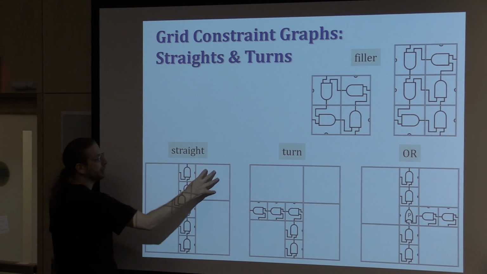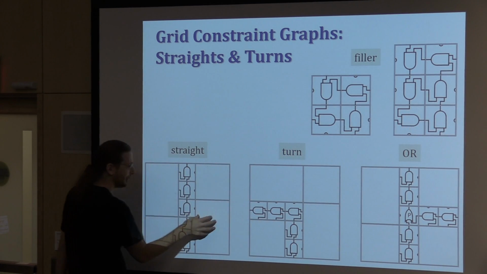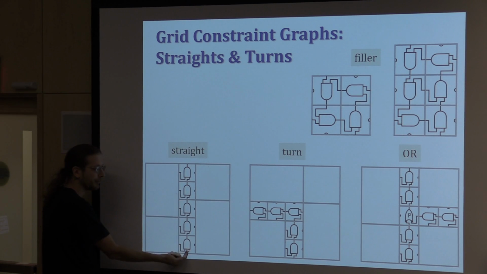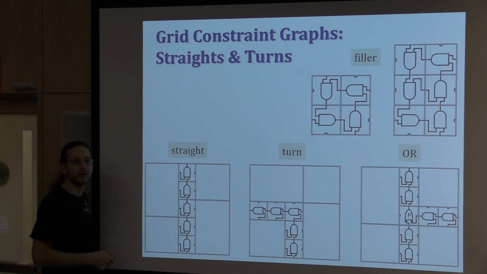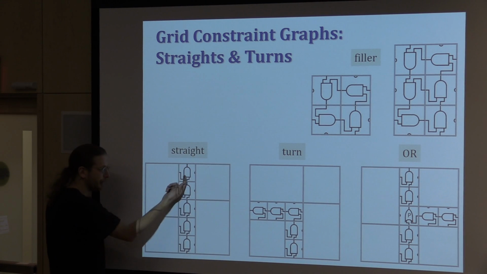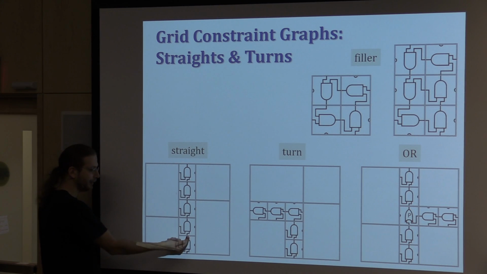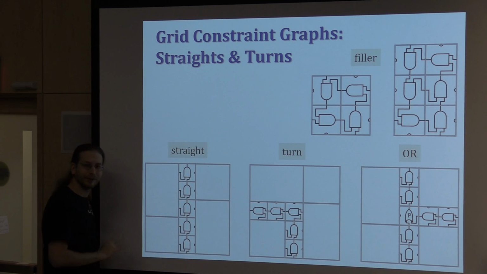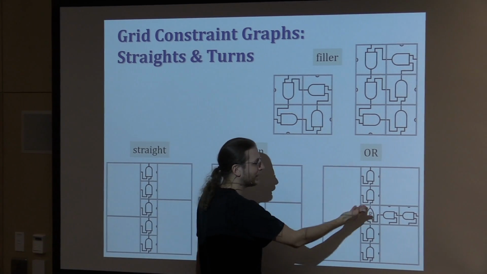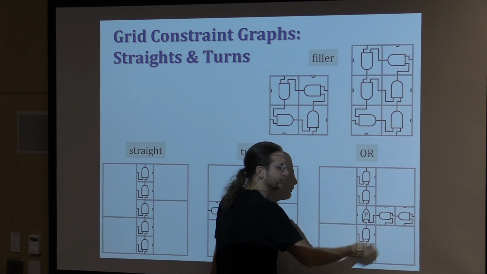Okay, so I put my 2x2 blocks here. I also have a similar 2x3 block, which I put in these chunks. And then this will just copy whatever value is here up there. Again, non-deterministically, we can have both of them pointing in, but this one can point out only if this one can point in. This can activate only if this can activate. That's a straight. Turn is similar. And if you want to do an actual computation, you put whatever gadget you want to compute and use these to copy the data.